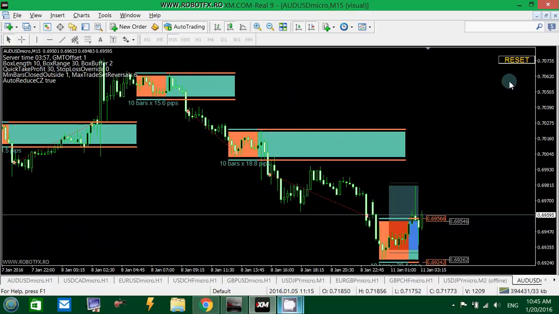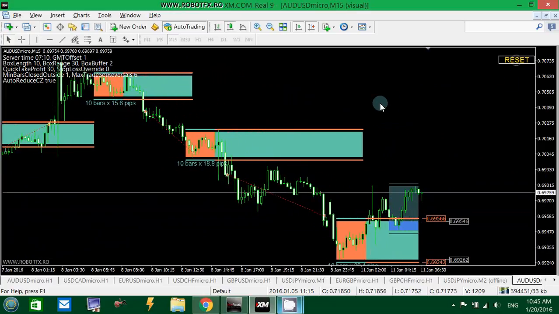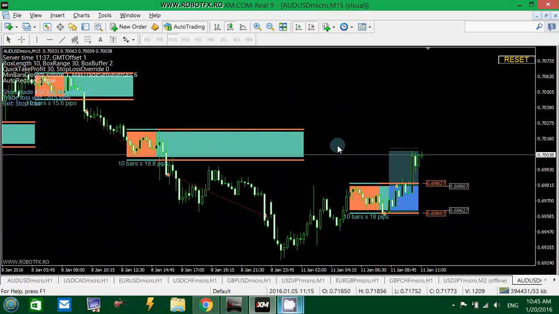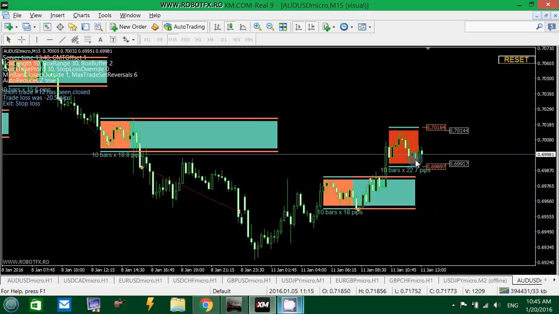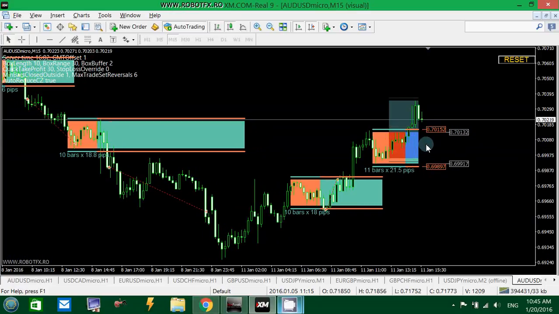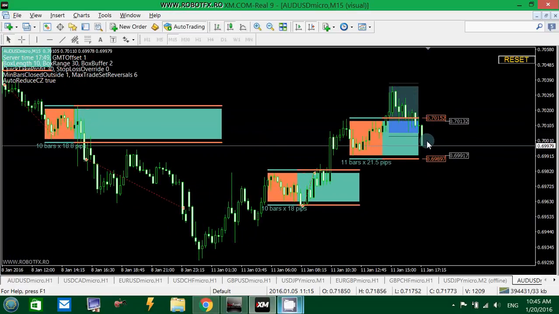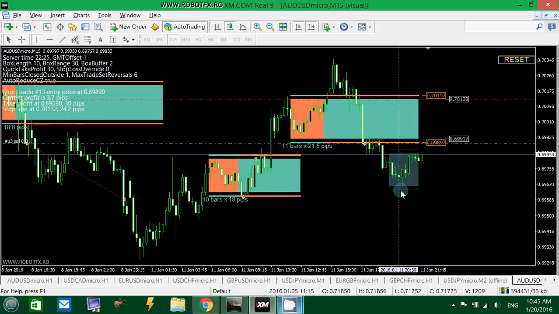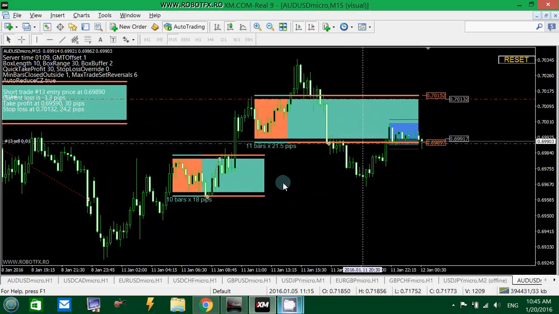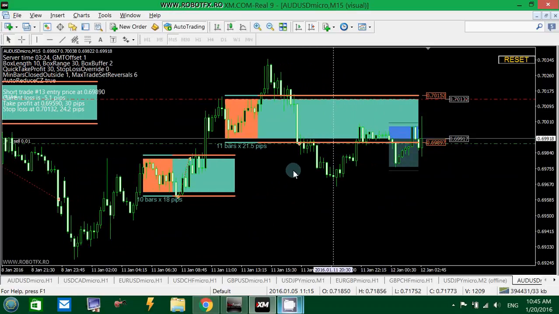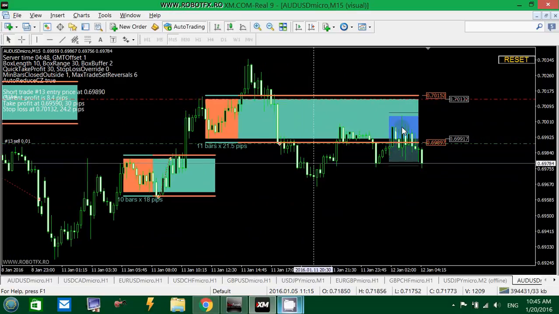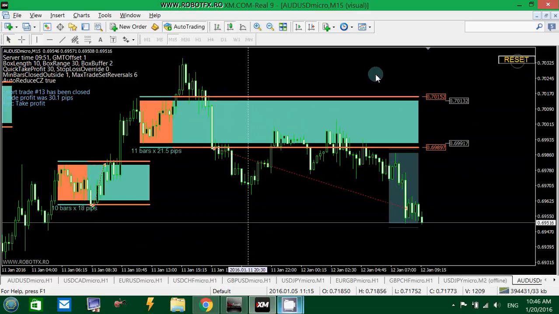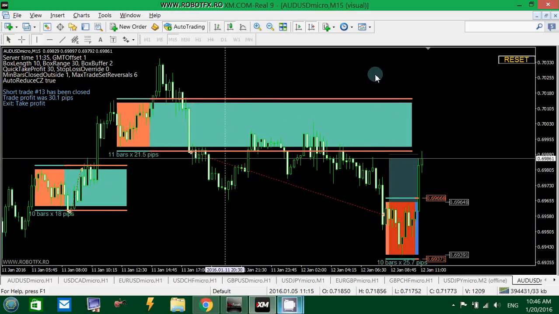The reset button. Once clicked, it will clean the chart from the other consolidation zones or the consolidation zones that it is forming right now, and the expert advisor will start to recalculate again from where the price is, the next consolidation zone. So if you are monitoring the chart, or you open it, let's say right now, and you think the price will not form a valid consolidation zone here, click the reset button one time, and the expert advisor will start again.